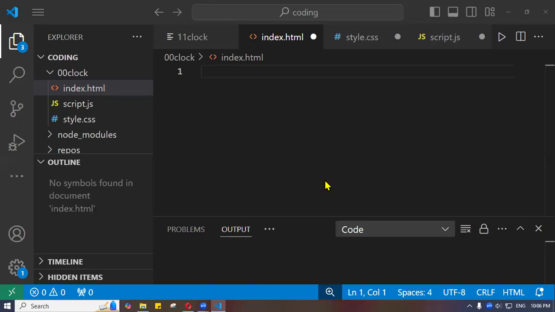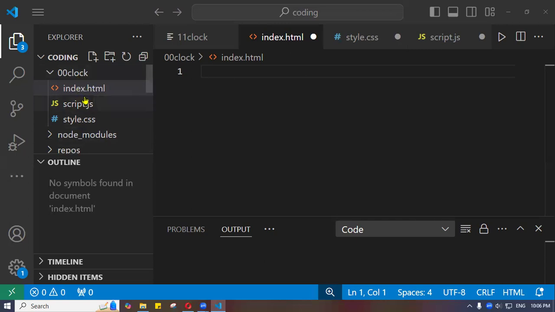We are trying to create a clock in JavaScript. The problem is not the code. You can get the code from ChatGPT, and we will try to follow the code given by ChatGPT. So what we have done here is we have created a folder named clock, with the name 00 clock, because I want to do other projects. This is just for the naming convention. So the folder name here is 00 clock.